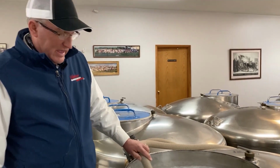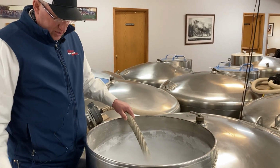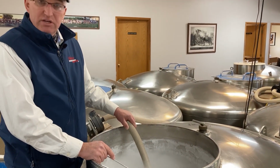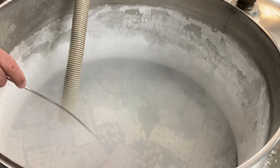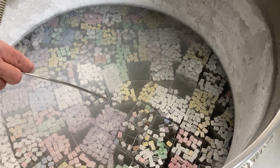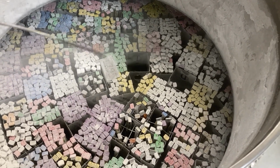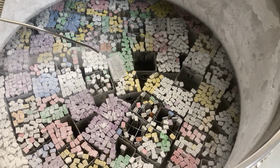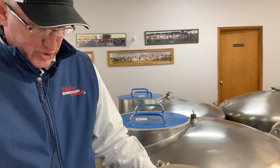So it's quite cold. And from what we know, as long as you keep this semen stored in an appropriate amount of liquid nitrogen, it's viable. We've used semen that's been frozen for over 50 years and produced perfect calves. And as you can see down in this tank as the fog lifts, we call these canes of semen, and each one of these holds 10 units of semen. If this tank was 100% full, it could hold close to 100,000 units. So if you took that times the 67 tanks, you're talking about a lot of semen. Could produce a lot of cattle.